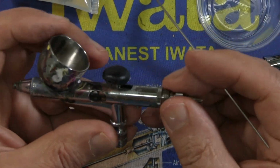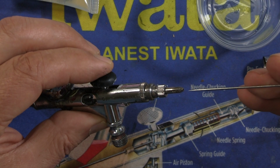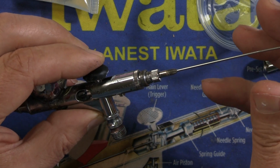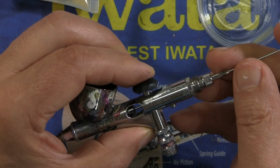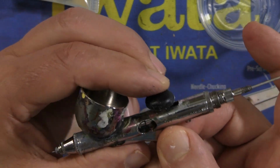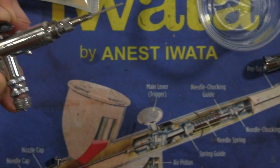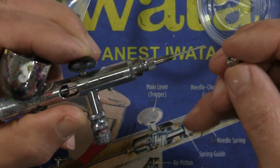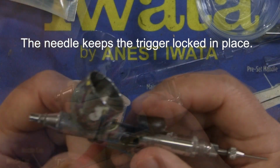To reinsert the needle, what you want to do is to press the lever trigger. That's why I wanted to show you with this. You have to push that trigger down. Take it, and gently, don't force anything. If you feel any resistance, stop. Push it through. And when it stops, and you can see now it's poking out the tip, it's fully inserted. You don't want to put pressure on it because you could damage the fluid nozzle at the tip. You no longer have to keep the trigger down. You can release it and tighten it. And that's it.